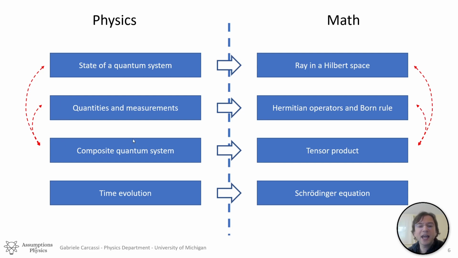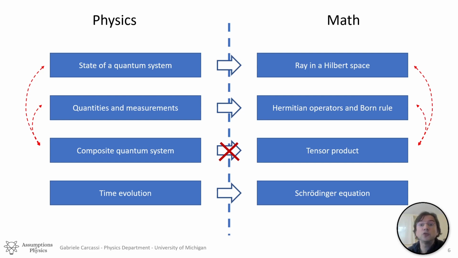So the idea is that if we can characterize enough of the quantum system, the properties the quantum system needs to have with respect to states and quantities, and we are able to encode those properties in the mathematical language such that the mathematical representation has to have those properties. If we do that enough, then we do not need the postulate anymore, because we're able to identify that the tensor product is the correct mathematical structure to do it. We don't need a postulate to arbitrarily tell us that that's the right mathematical structure. We know that that's the right mathematical structure, so it's not a postulate anymore. It's just something that derives from the physical requirements that we have.